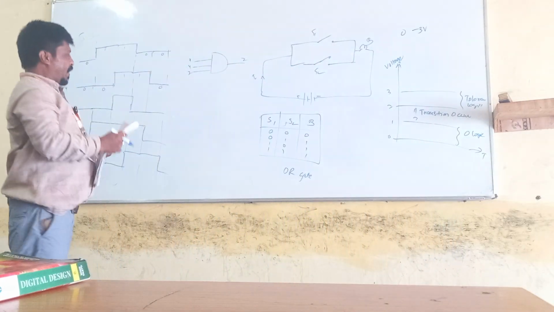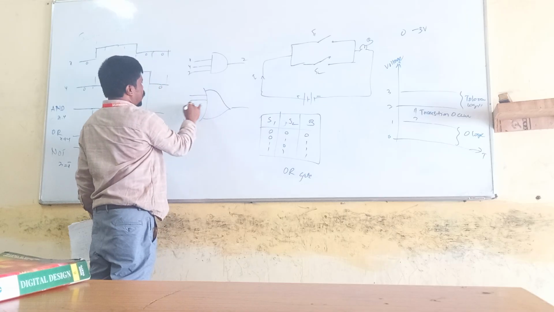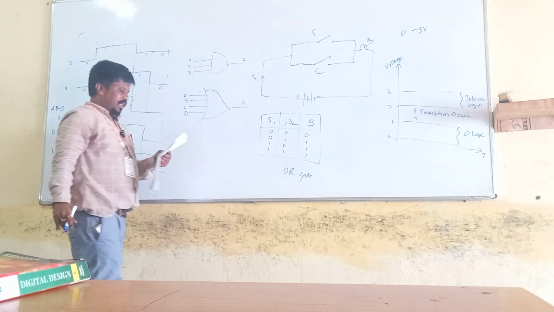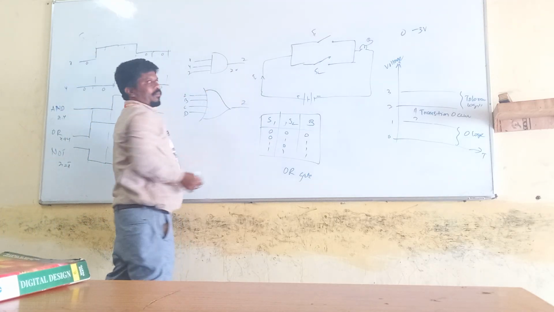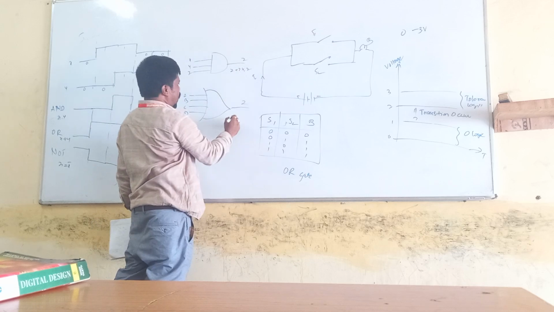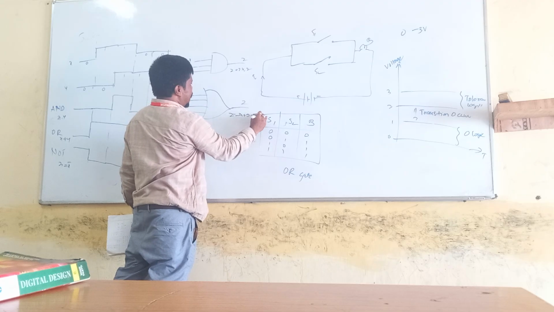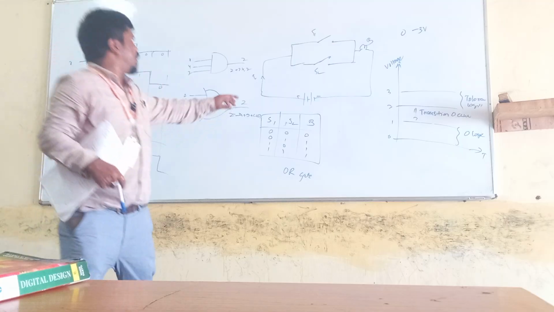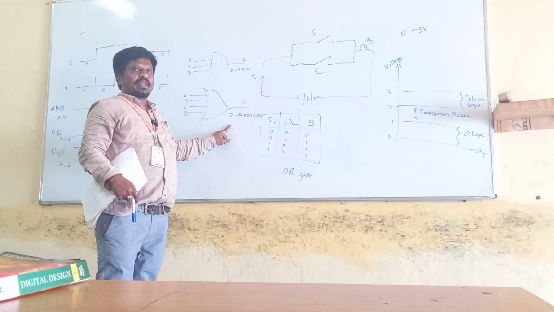Even my OR gate can have more than three inputs, 1, 2, 3, 4: a, b, c, d, with output z. The output z for the AND gate will be the one term x y dot z, and for the OR gate z is a plus b plus c plus d. Here the dot operator is used for AND operations, and for OR operations I will use the plus operator.